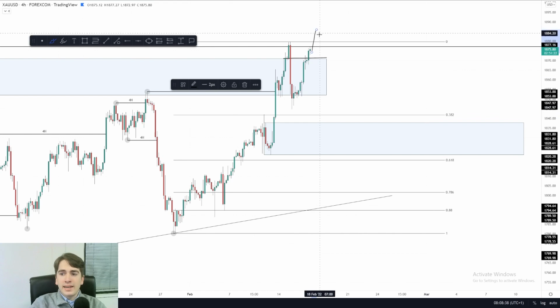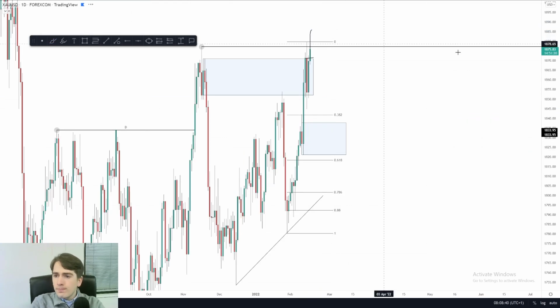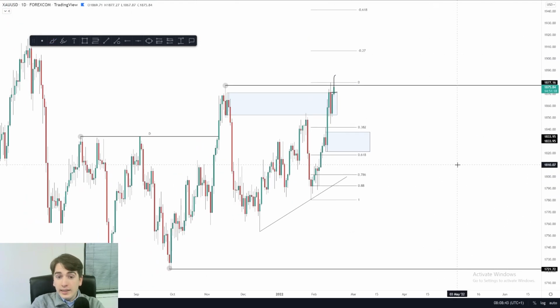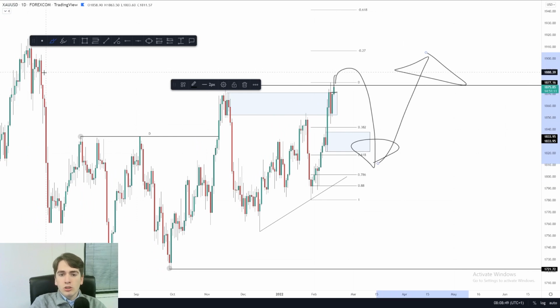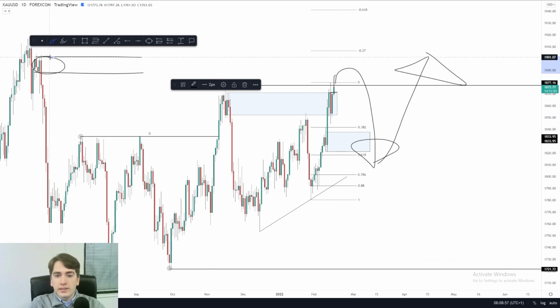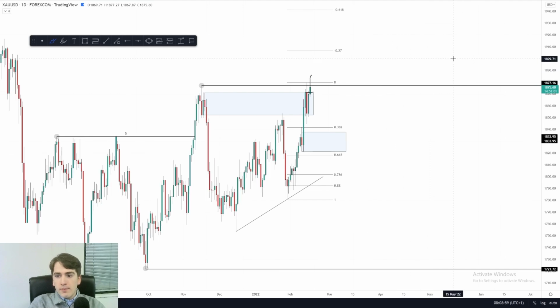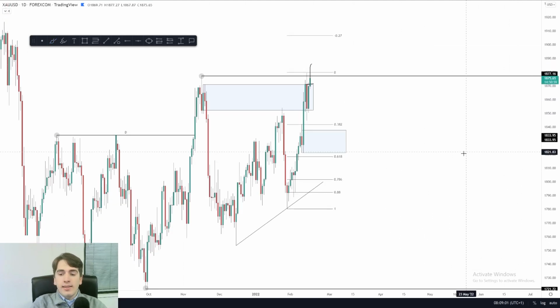I'm just going to be waiting for a daily close above that level of 1877.16. Then we're going to be waiting for a pullback, and then we can wait for those potential longs. Or if you want to be a little bit more aggressive, you can also look for shorts from this highest area of supply from approximately 1888 up until 1900. So yeah, that is that for gold, guys.